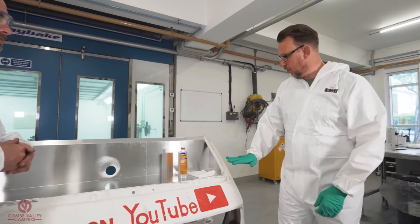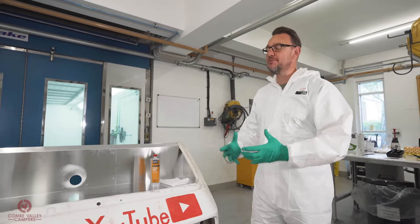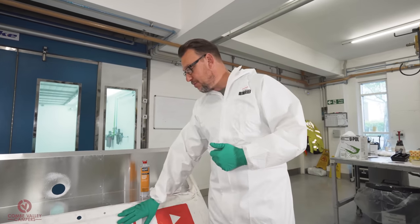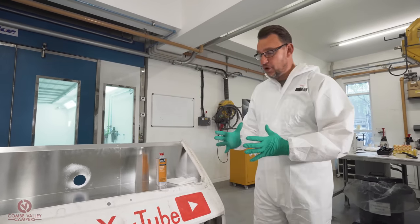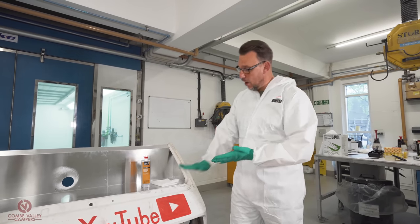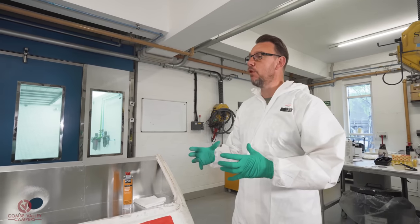We need to make sure that the white paint is not going to react with the new paint. As Raptor and the new paints are quite high in solvents, if we're going on to single stage paints, some synthetics and certainly some household paints, if they're not stable, then they could wrinkle your top coat because the solvents from the top coat can attack this old paint and make it go soft. And then it will just make a really poor paint finish.